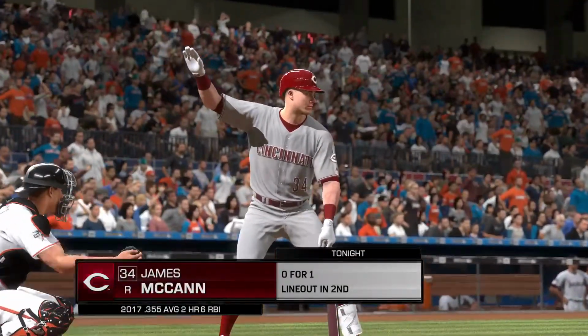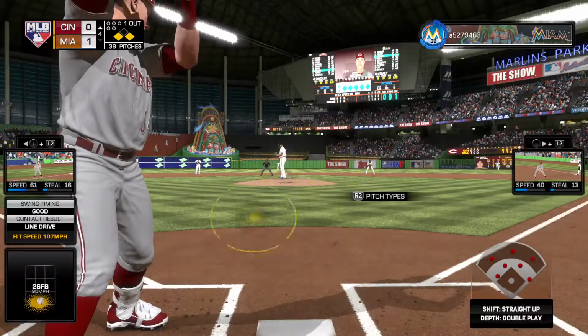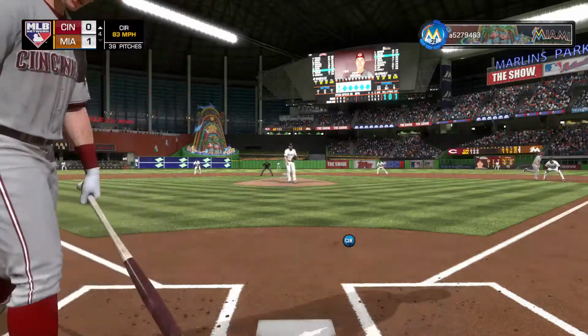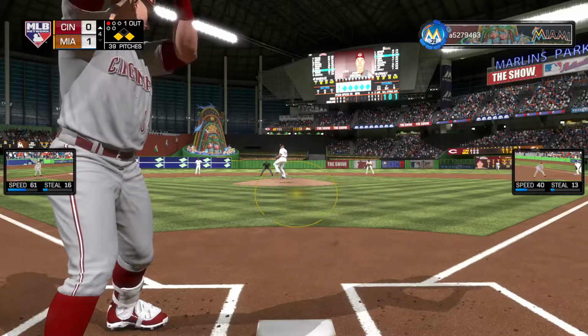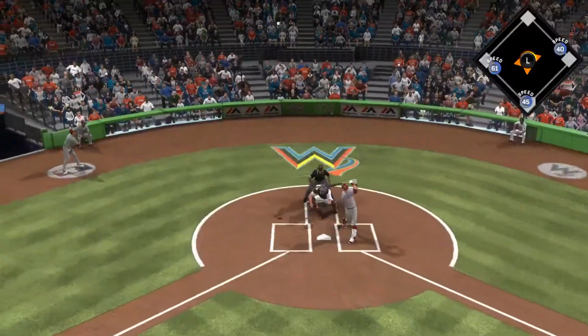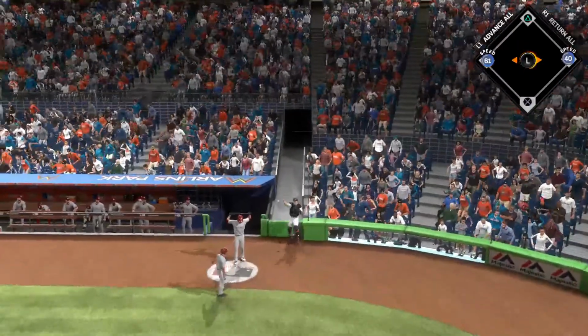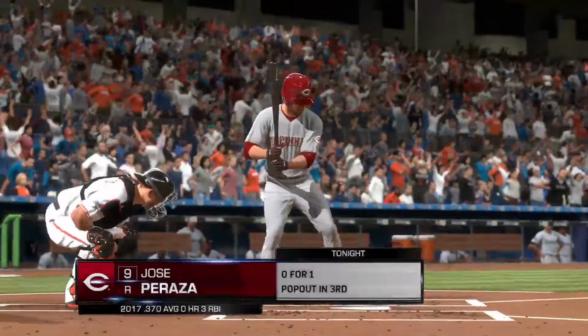The catcher, stepping in, number 34, James McCann, as he's got a chance to tie this ball game up with that equalizing run just 90 feet away at third. There's that circle change of his, but it's outside for ball one. First and third, you know he's going to do everything he can on the mound to roll up a double play ball. On the other side, he's got to be looking for a mistake up in the zone that he can drive in the air and pick up a sac fly at the very least.